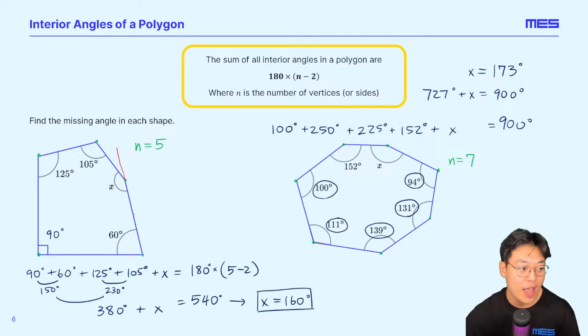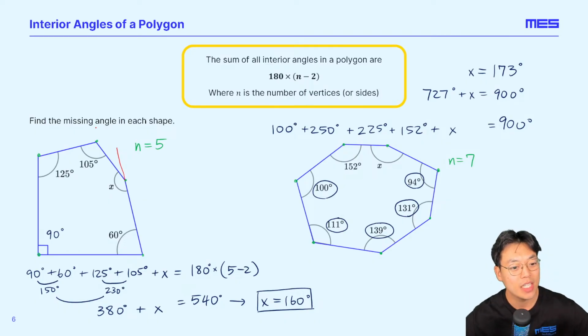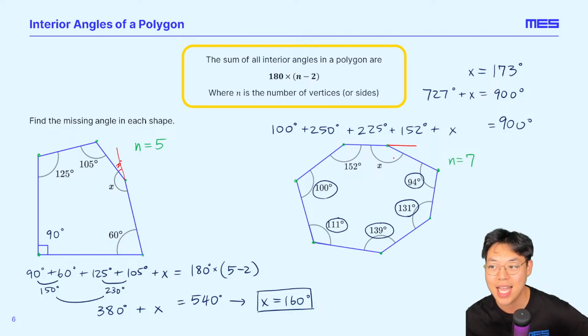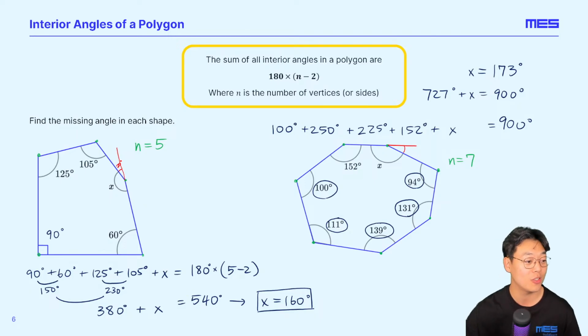Now, our answer here for x was 160. In our minds, we're asking ourselves, does this x look like 160? Does it look close to a straight line? And sure, it does, right? It looks like this right here could be 20 degrees, which would make sense. Again, for this x right here as well, does it look like this x should be less than 180? Yes, it does. And we know that right here we have 173, pretty close to 180.